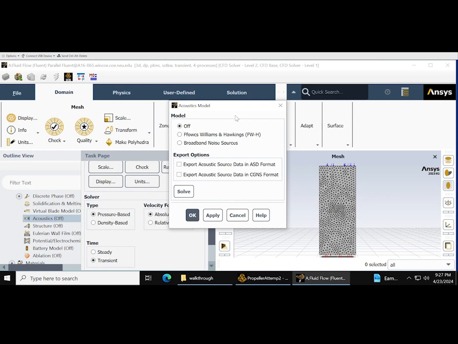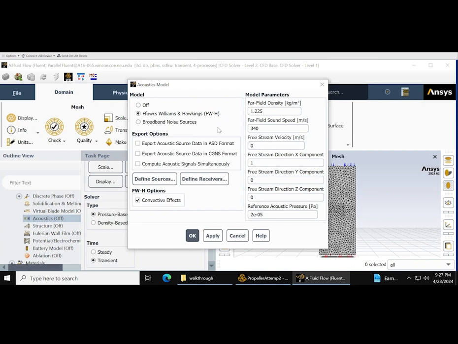The broadband noise sources model will give you an overall profile of the acoustics for the propeller, whereas FWH will define the source of your sound and the receiver that you want.